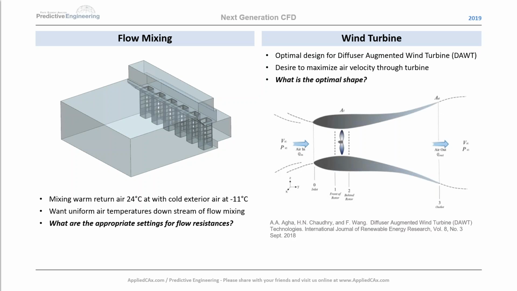Did you find anybody doing optimization like that on this, or did they just present this concept? The first paper I found, there was a little bit of an optimization study, but it looked like a grad student just picking around 4 or 5 variable cases to figure out what's the best. This paper here that I referenced this design from, it's more or less just a review of that diffuser augmented wind turbine technologies.